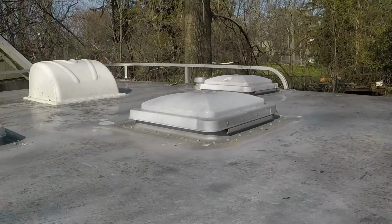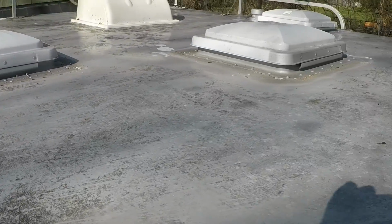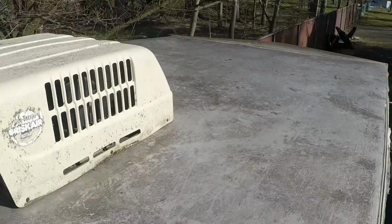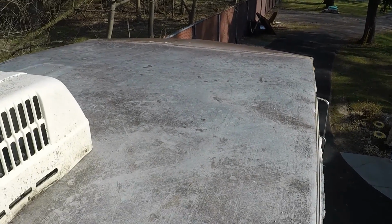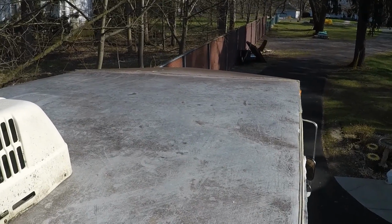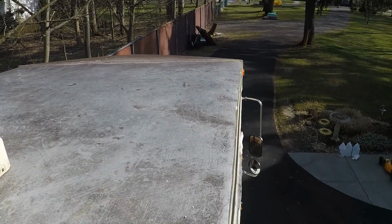My other roof vents look a little old, I think. We'll get to them too. There's some issues with caulking and everything we need to address, along with cleaning up the roof a little bit and the AC system. We'll get to that too. And even more importantly, if I can get up here a little taller, is that front seal, which has been siliconed like crazy, and it really needs to be done because I think that's a lot of my issues with some leaks coming in through the front of the cab. Not huge leaks, but some leaks. So we're going to take care of that as well in an upcoming video.